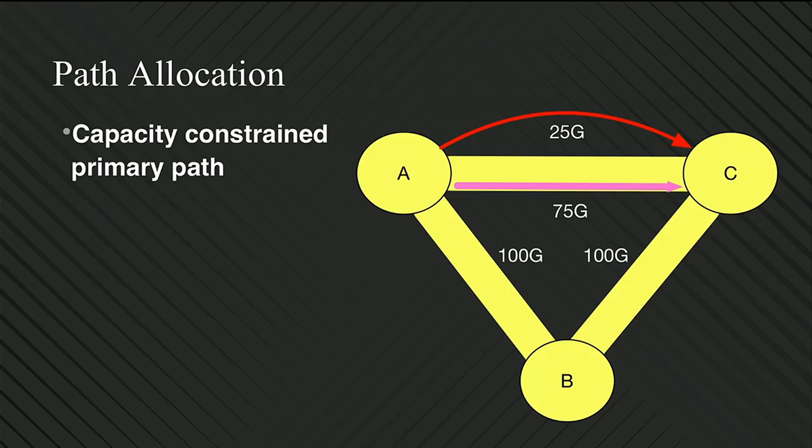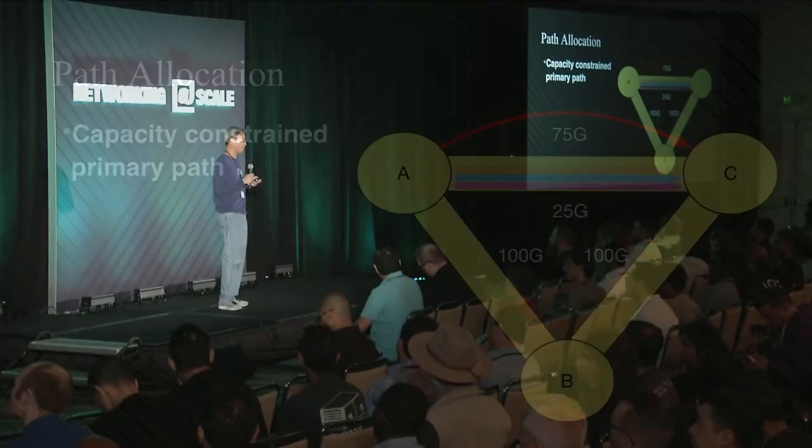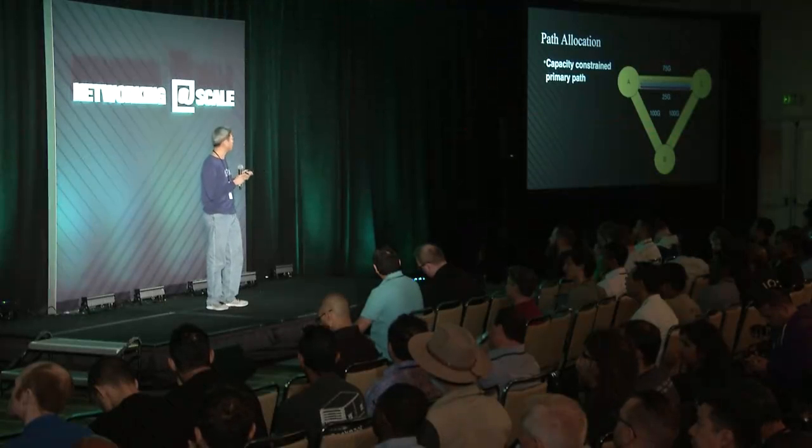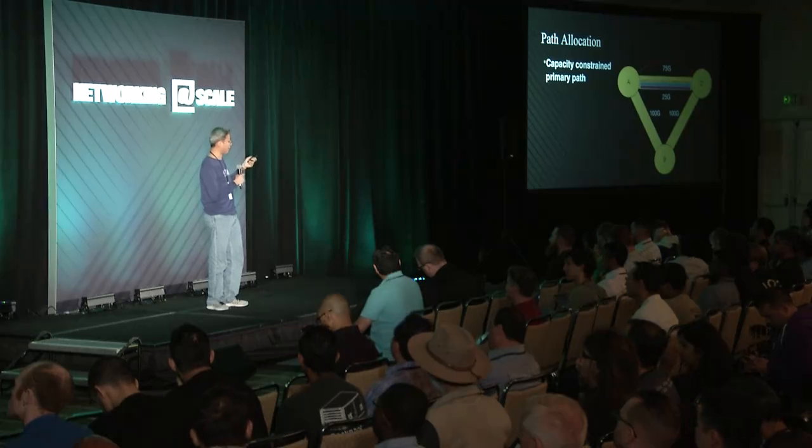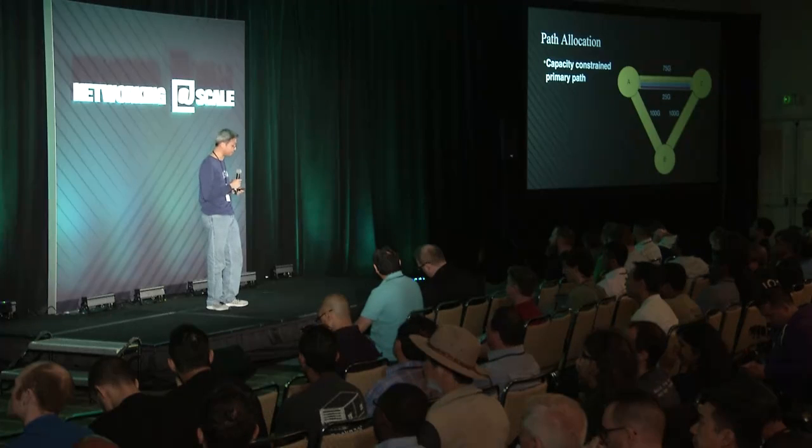So we did that for the first LSP, and now we have 25 gig allocated. We repeat this process 2 more times on the same link, and now we have 75 gig already allocated. At this point, we'll stop because we want to intentionally create some headroom to address bursts. So traffic estimation includes some smoothing, and when you have smoothing, the burst actually gets smoothed out. But that doesn't mean that it doesn't happen in the actual network, so we want to create some headroom for those bursts so we don't drop.